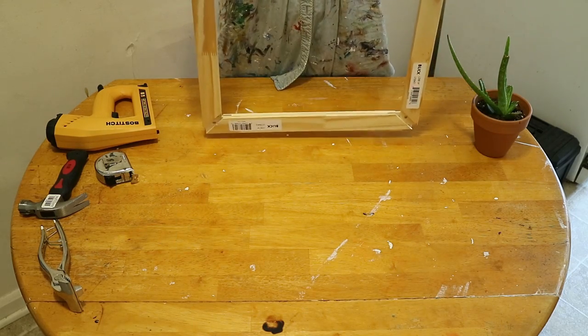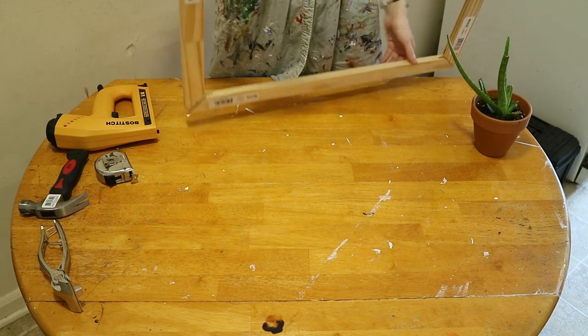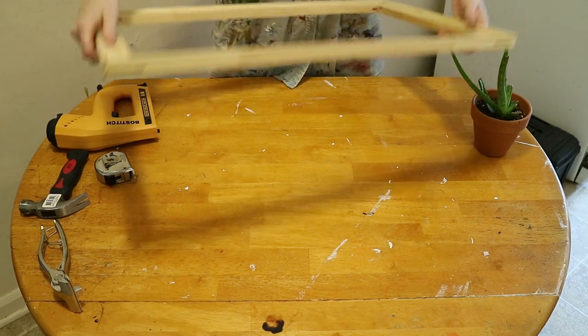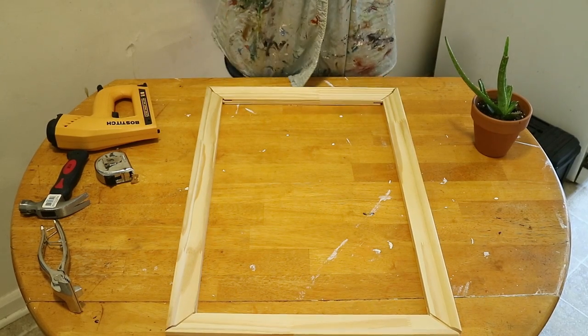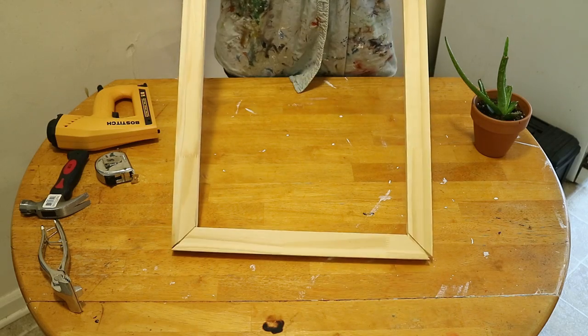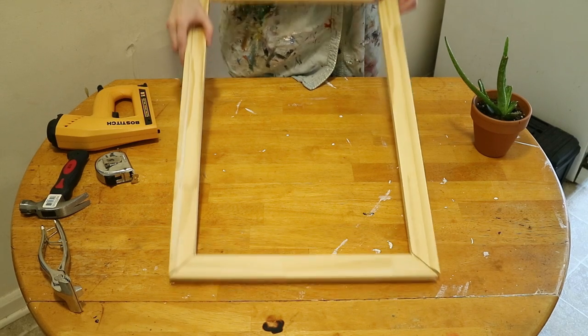Okay, you can just give it a little bit of a tap. Again on the other side. And we have our roughly assembled frame. Now, you'll notice these gaps here on the ends. That's no good.